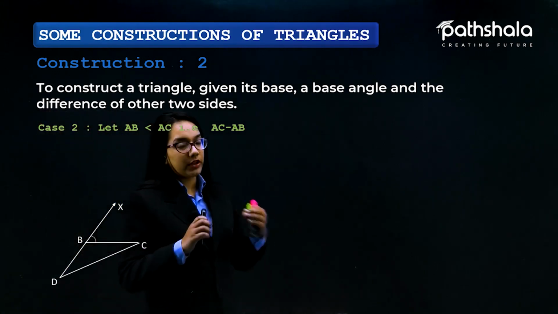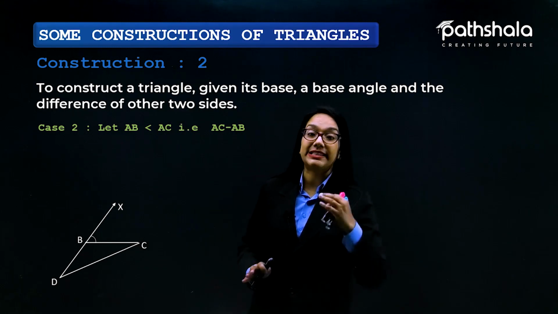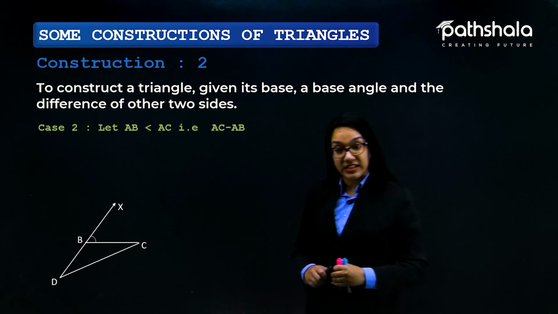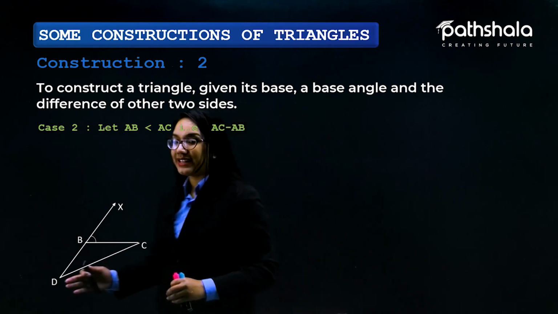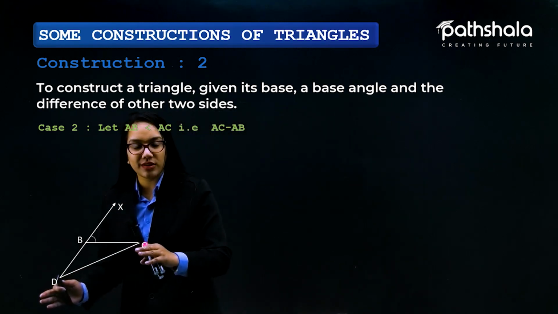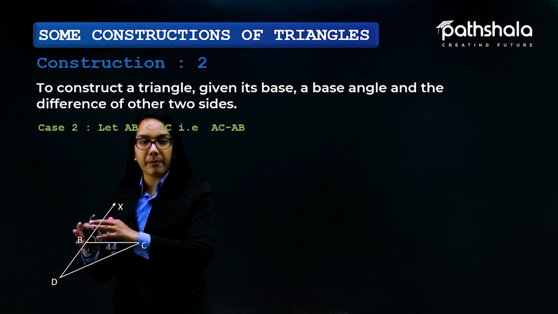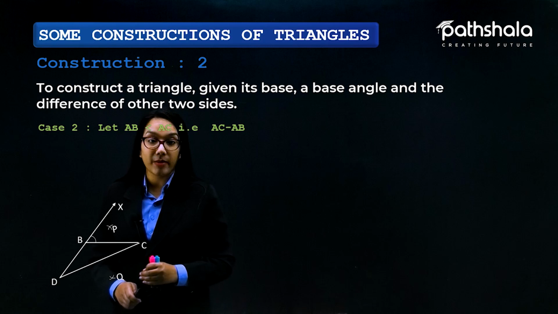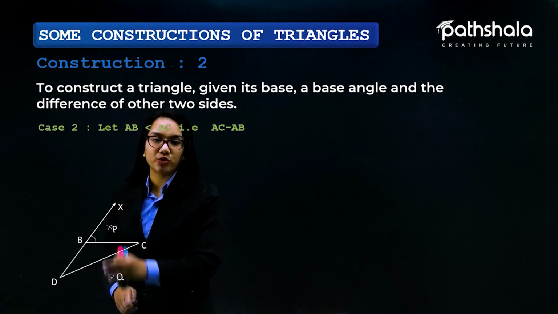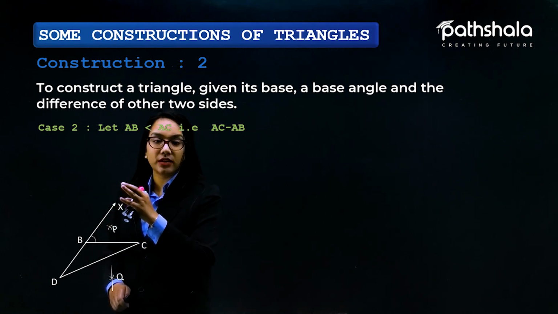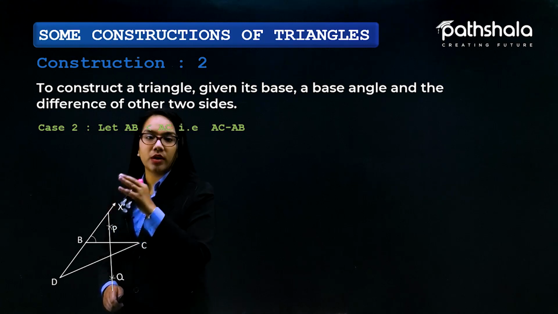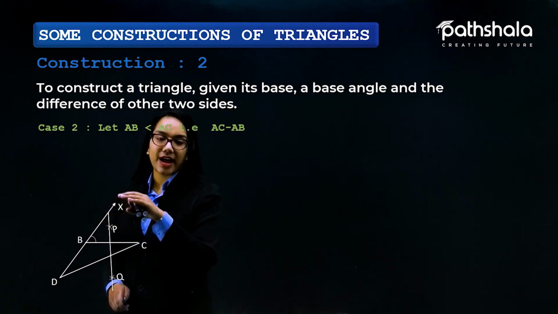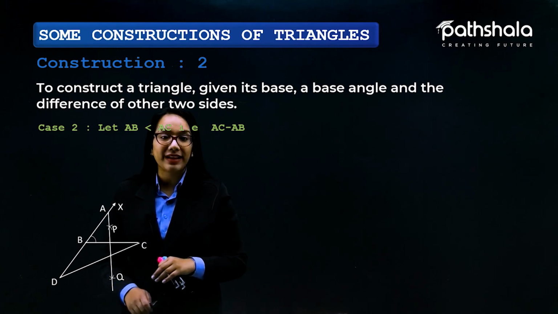Now the further step would be to join this DC, such that we have to draw the perpendicular bisector of DC. So further we have to take D and C as the centers. Using the compass, just mark an arc up and below as well, and thus we construct the perpendicular bisector in such a manner. And let us suppose I am joining this perpendicular bisector, wherever this particular line will intersect this ray, that is DX, that point would be called the point A.